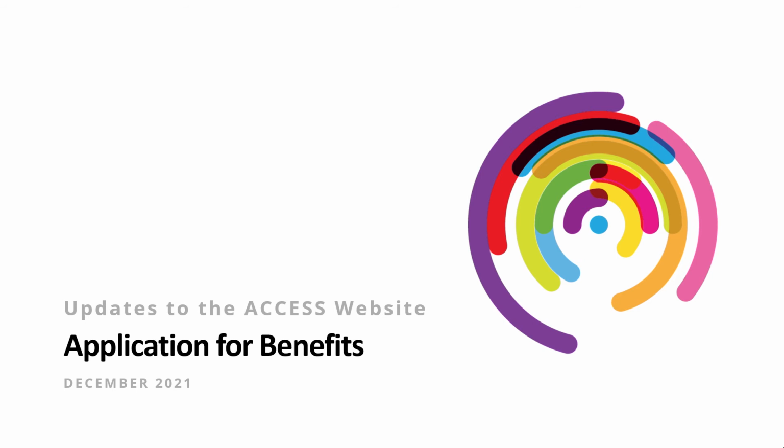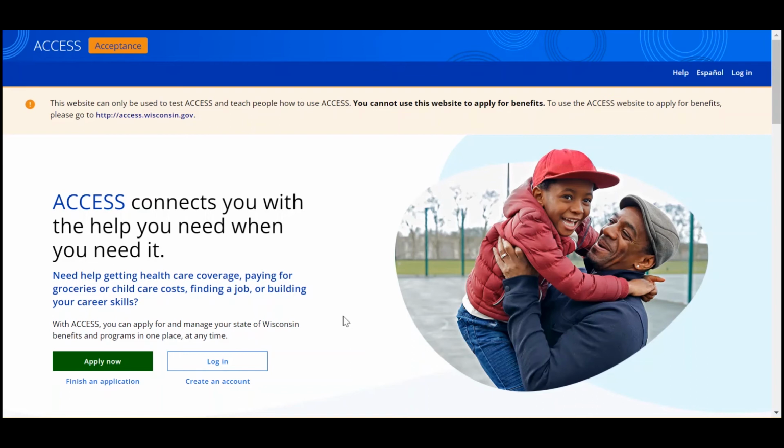We will follow a typical person, though not a real one, as they complete an application. Jane is a single mother who's applying for healthcare for herself and her son, Jordan. To apply for benefits online, Jane needs an Access account. On the Access homepage, she clicks Create an Account to get started.